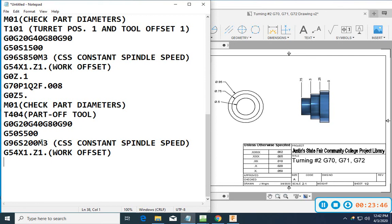So 200 surface footage. Now, as my parting tool parts off, it's going to move towards the center from that 1-inch diameter all the way down to negative 30 thousandths. The spindle, using this G96, is going to make the spindle go faster and faster until it reaches 500 RPM. I don't want to go beyond that because it's going to be a huge problem for me. I don't want this thing spinning 3,000, 4,000 RPM and come flinging off of there.